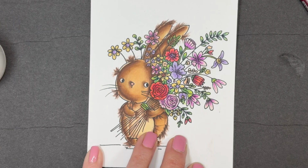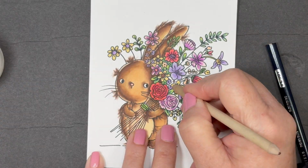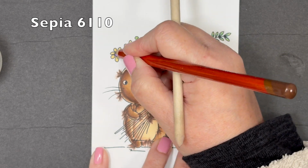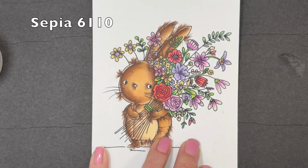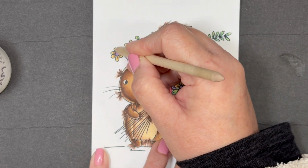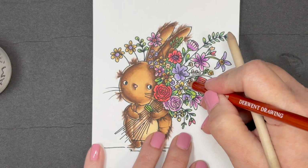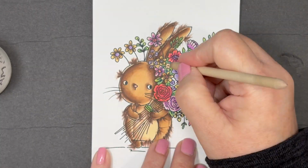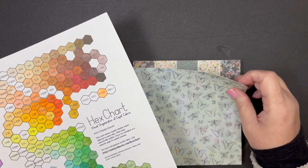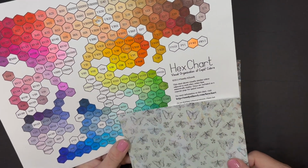There honestly doesn't need to be a lot. When we look at this image, or at least when I look at it, what I'm seeing are those colors more than the definition of the flowers. The bunny is what I notice more. It's a larger image, the flowers are small, you're not going to see all the detail. So I'm just adding some pops of color in there. And then I went in with that Derwent pencil on the yellow and orange colored flowers and blended them out. Don't pay attention to the dies because I didn't end up using that piece, and you'll see why.